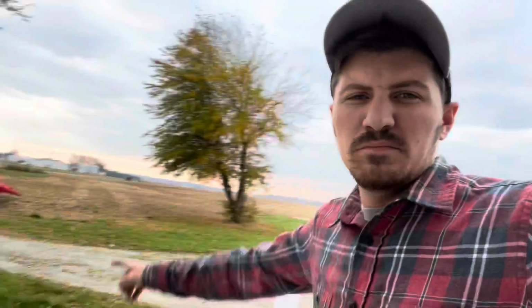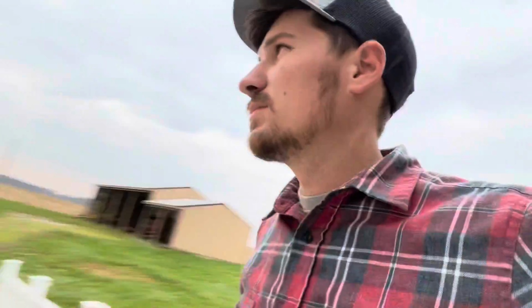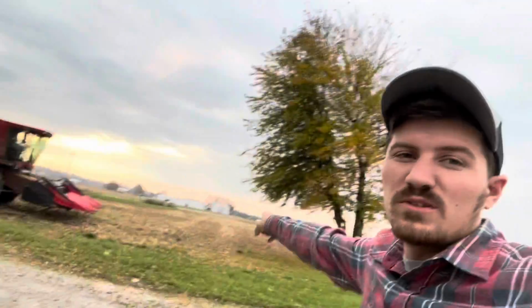Morning. Last night, drove that home. It needed to come home from the field it was in, get it back to the farm. The farm's literally right there. My pickup's hooked up to a trailer. So I thought, you know what? Just pull the combine in the driveway, and when I go to work in the morning, just drive it down to the farm. So my pickup grew a little bit last night.